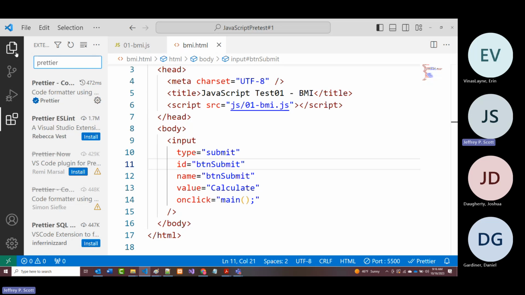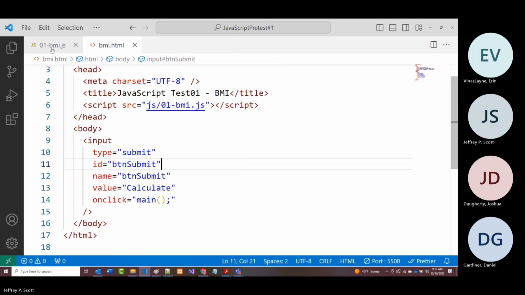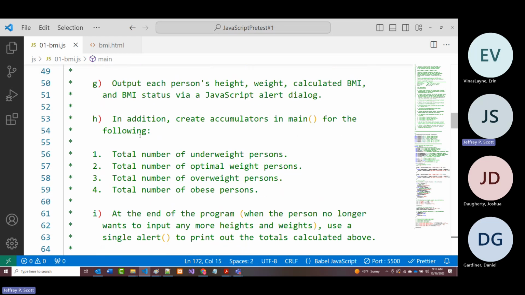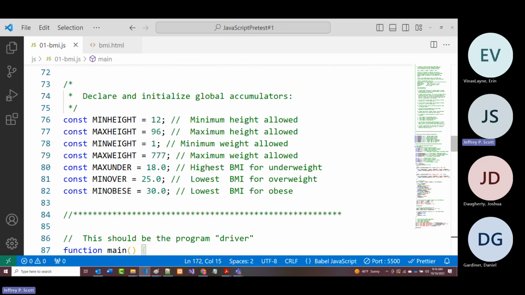So again, when we look over here, you saw what our requirements were. We created 7 constants to begin with: a minimum height for the person, a maximum height, a minimum weight and a maximum weight. We also did 3 other ones that we used with our if statements.